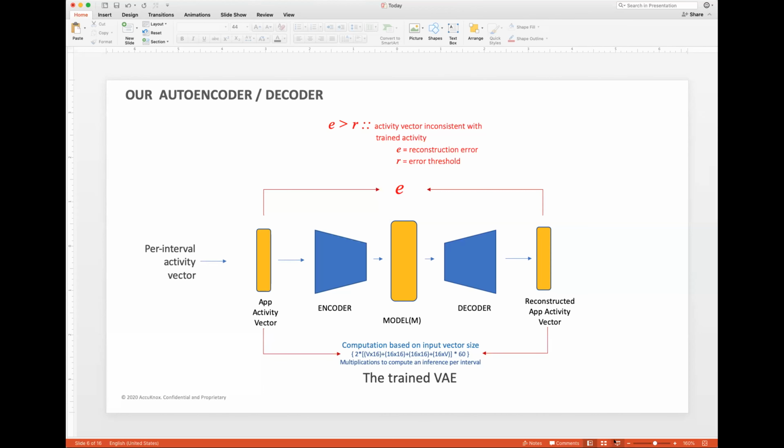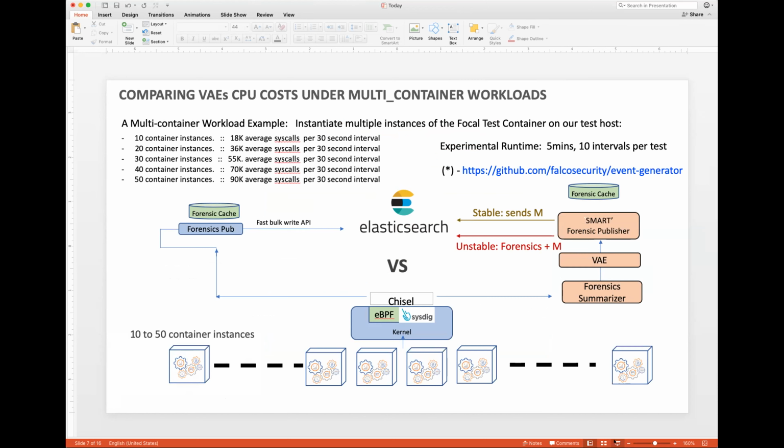So here, how would you compare this kind of smart, adaptive forensic publishing to standard techniques? A standard technique would be isolating out a selected group of forensic data coming out of a container ecosystem.